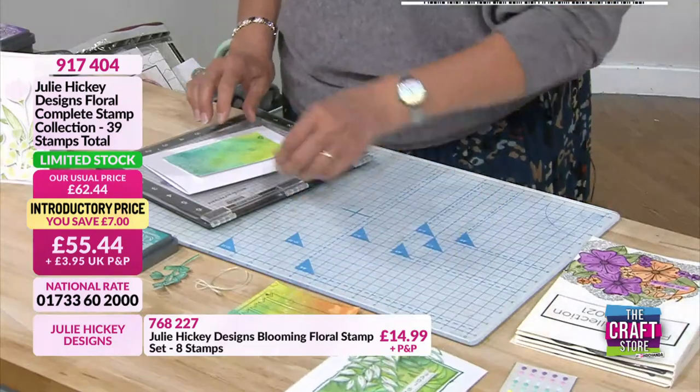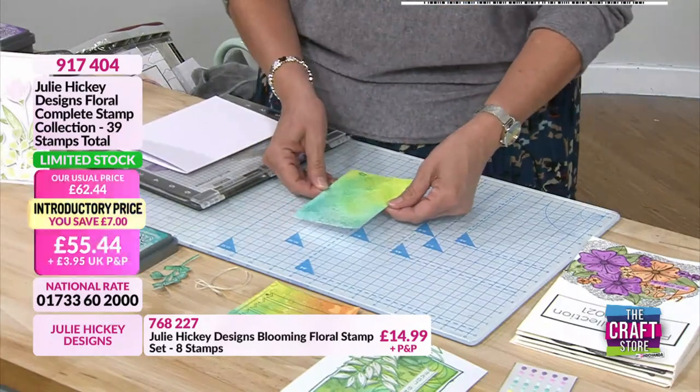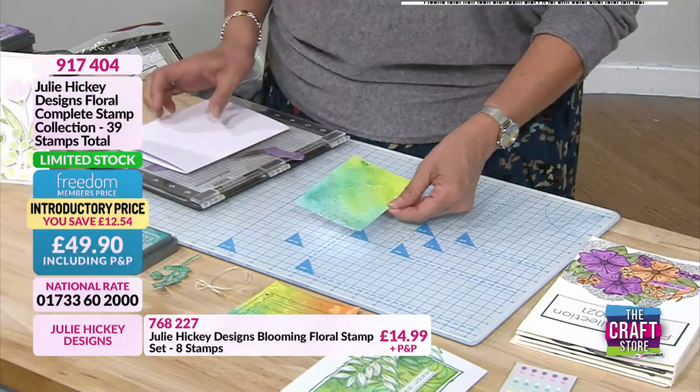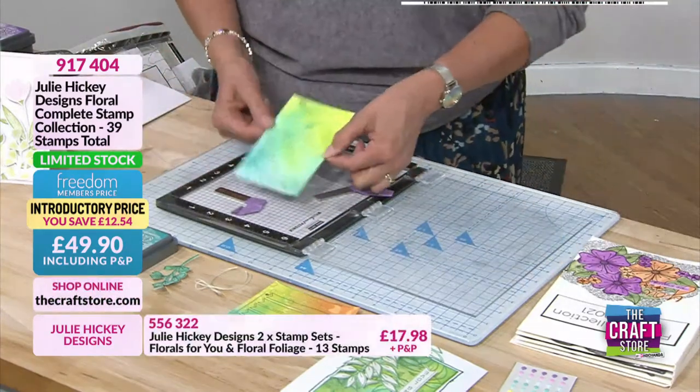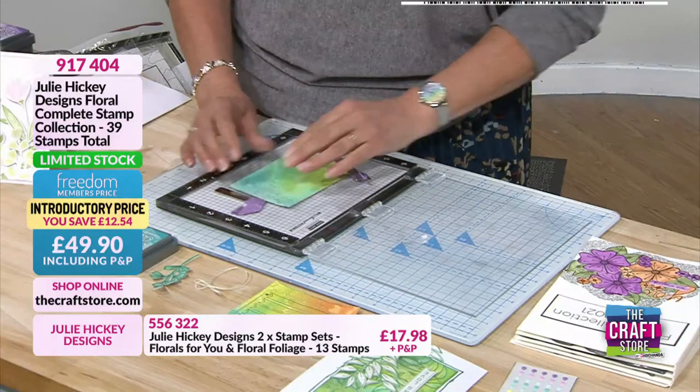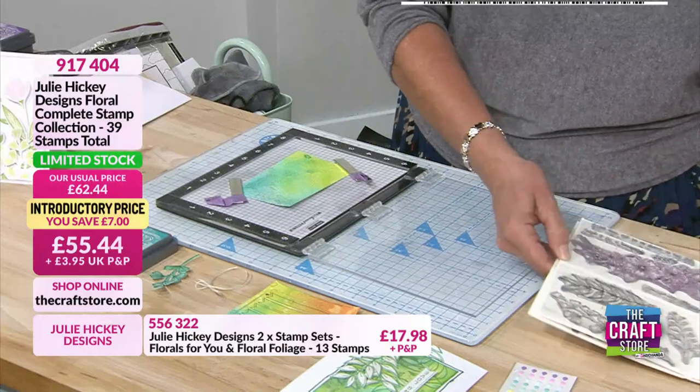Beautiful. So I created, and I have to say, I've fallen in love with those Pearly Winks sprays. Yeah, they're nice, aren't they? I had great fun with them. So I've created a background ready to use, and I'm going to put that down in my press, and I'm going to take some of my foliage stamps.